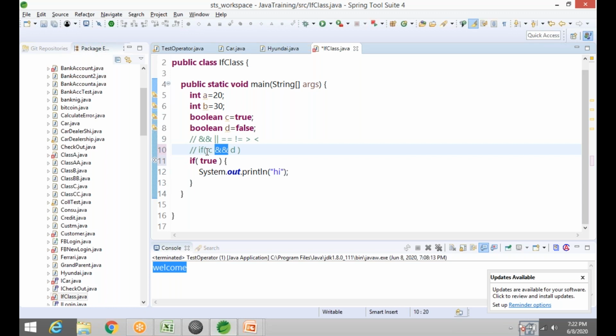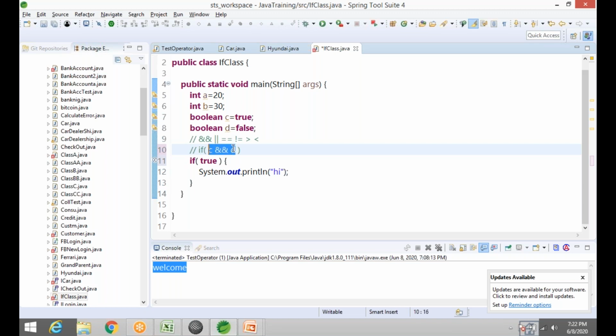Boolean. The output of the logical operator is a Boolean. C is true, D is false. What is true and false? False. The value false is again a Boolean, isn't it? Yes.